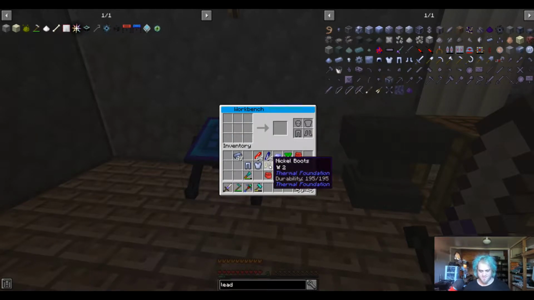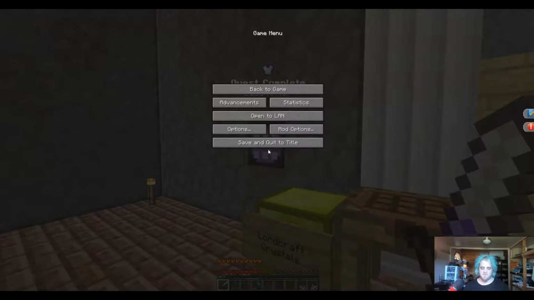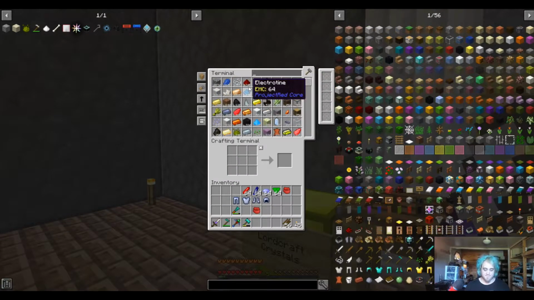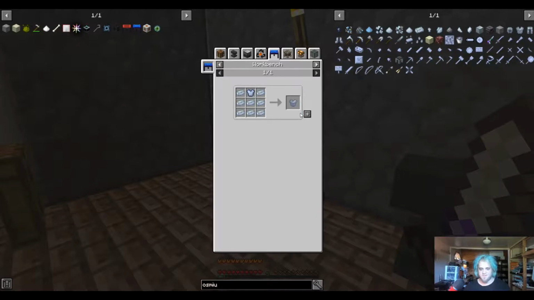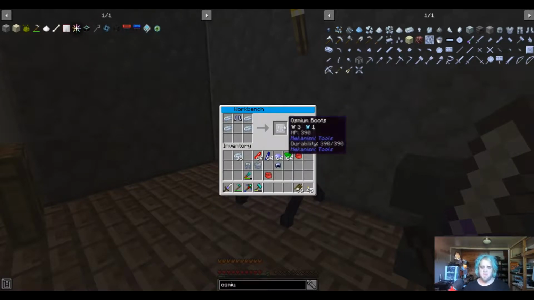That is a much lighter color. Now we got lead armor. And use osmium. That's plenty. We're just burning through this. I guarantee maybe by the end of the episode, we will have all the armors for this particular one. And we can move on to the next tier armors.